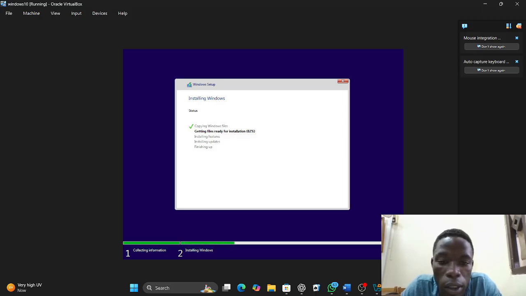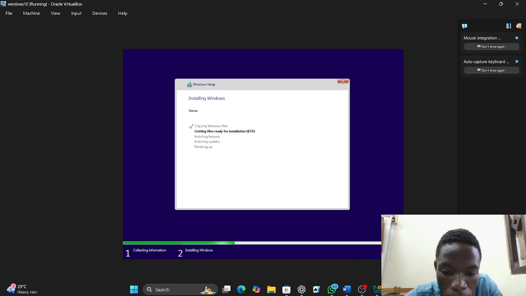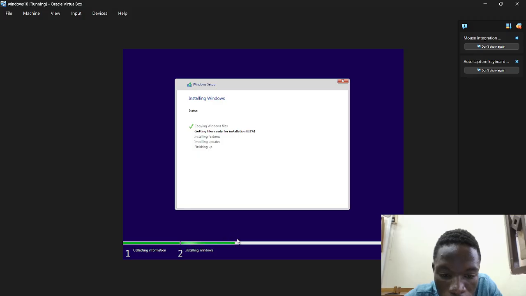So now we have reached the installation at 82%. So we still have that time until this green ribbon reaches this side. So we still have more time.